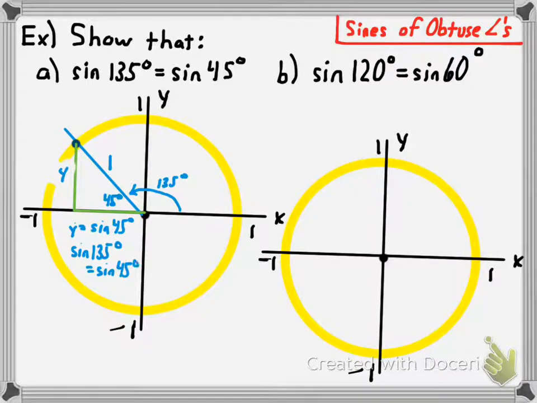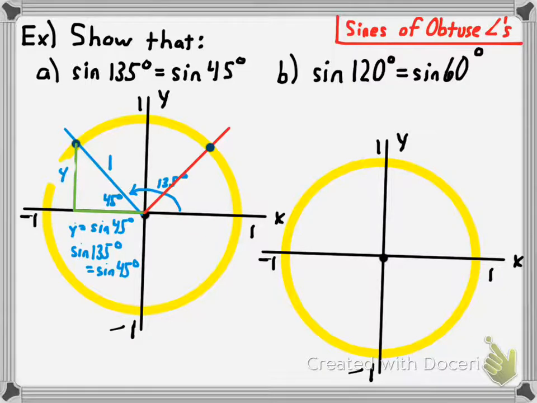Now let me illustrate that a little bit more. If I were to draw a 45-degree angle in standard position, I'll choose a different color. Let's do this in red, let's say. Here's what that would look like, halfway between 0 and 90, of course. And let's show where it intersects the unit circle. Do you see a geometric relationship between these 2 points right here? I hope that you notice they're reflections of one another in the y-axis.